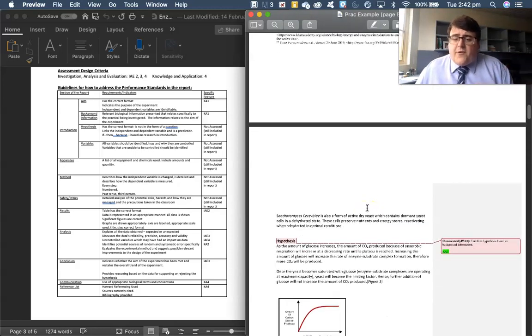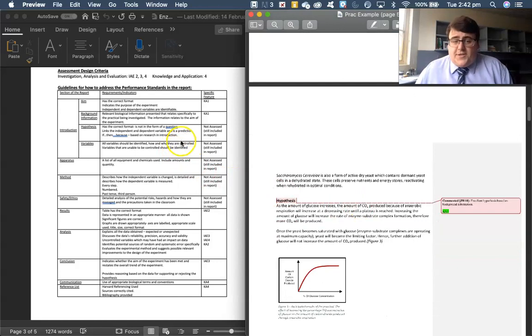But then once you've done your background information, you're moving down to your hypothesis. Now your hypothesis should always be written in the correct format, so that's not in the form of a question. And again, that should be linking your independent and dependent variables. It's important that you have if, then, and because. So you're explaining why you're predicting this. So again, we'll read this student's example.